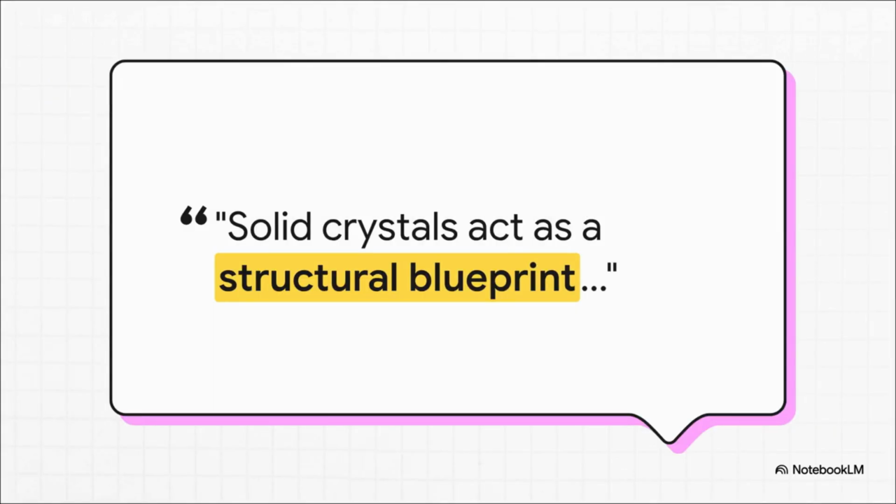And this brilliantly illustrates our second method, seeding. This is actually the industry standard in most modern professional kitchens just because it is so incredibly efficient. As Chef Devu notes, solid crystals act as a structural blueprint, forcing the surrounding liquid molecules to copy their perfect Form V alignment. So in this method, instead of cooling the chocolate on a slab, we drop about 25% of solid, shiny, pre-tempered chocolate collets or chips directly into our hot, melted chocolate.